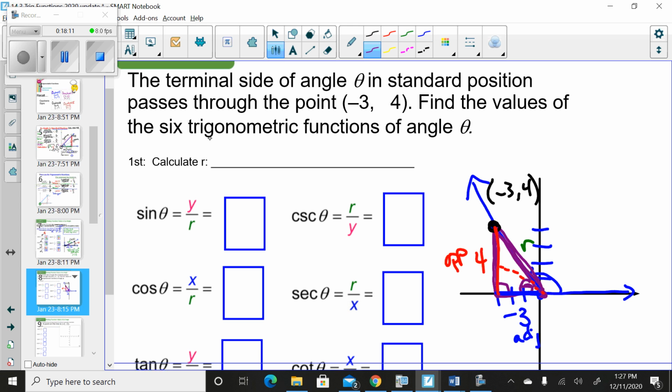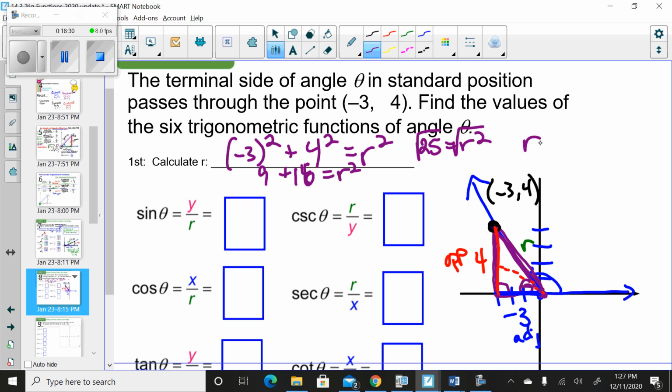Be aware when you do your a squared plus b squared equals c squared here, we've got to be careful with that negative sign. So when you square a negative, it is a positive. So just be cautious there. You would end up getting a +9. So 9 plus 16 would be 25. And then we square root, so our radius would be 5. So that third side of the triangle is going to be 5, the hypotenuse. So always be thinking about when we draw the picture, it can be a little trickier when it's in a different quadrant. We need to think about what those values are.